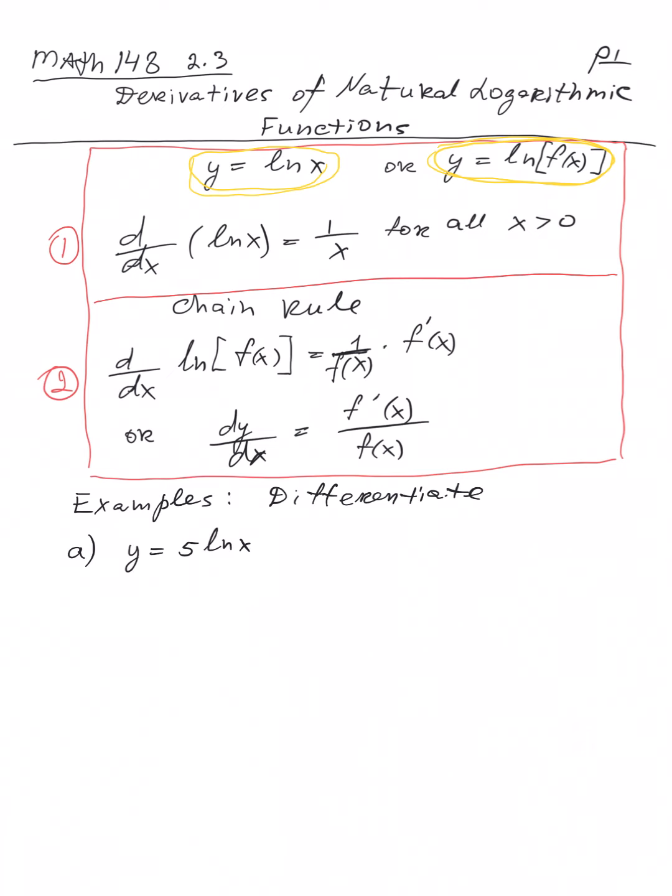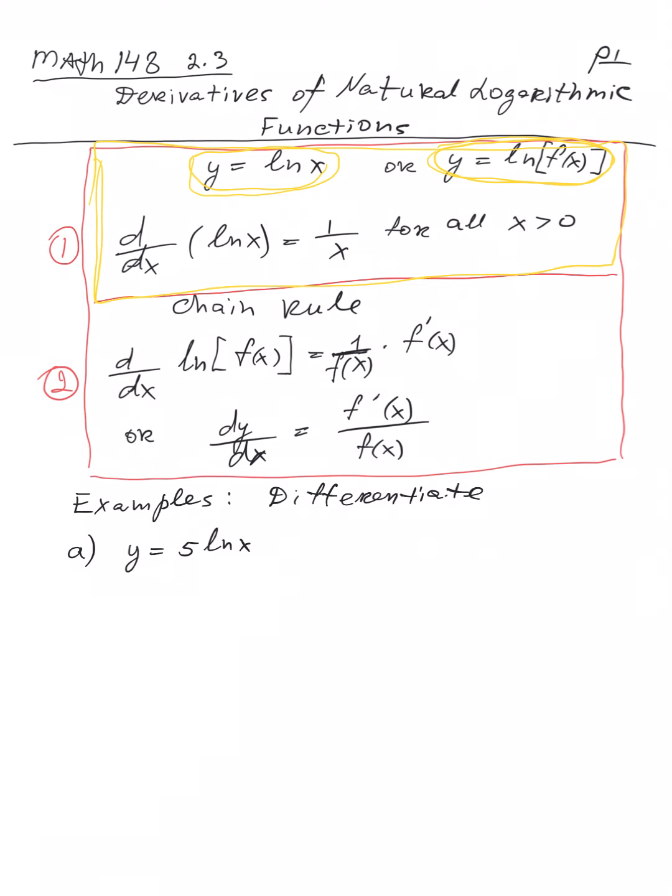You can do it yourself, or look in a textbook, where the step-by-step procedures are shown to you. But once you carry out your calculations, you will find the derivative of ln of x is 1 over x for all x greater than 0. That's this first formula: the derivative of ln of x equals 1 over x.